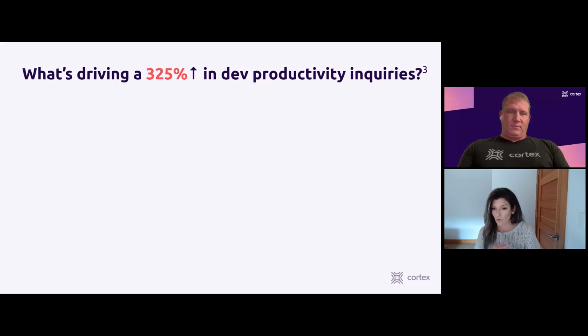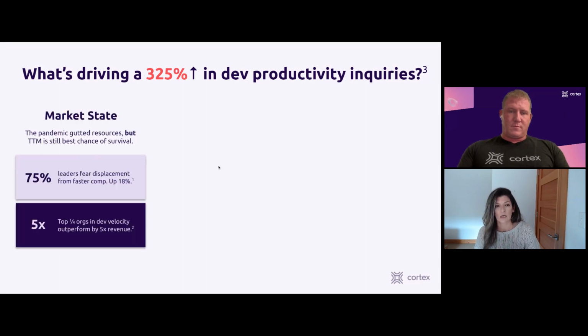So that's great, but what's driving an insane increase in interest in developer productivity lately? Gartner just cited that they saw a 325% increase in inquiries on this topic, which is pretty wild. And I think that's because we're at this very unusual moment in our economic and innovation timeline that I wanted to take a few minutes to talk through right now.